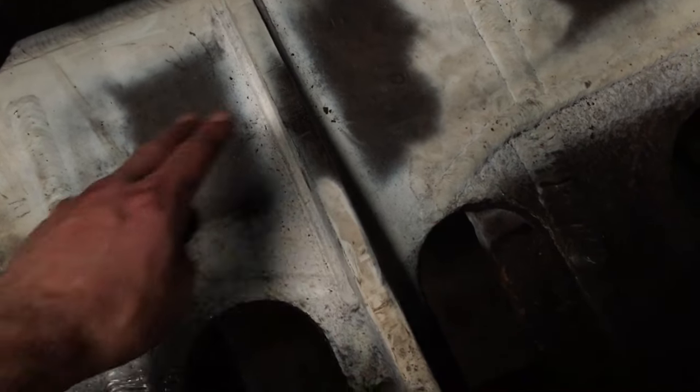So this is the drag box that was installed today, but you can see what Mike was referring to when he said this has been repaired. There are some beautiful welds in here, but this has all been reconstructed out of plate. So thank you, Grant and Mike, for letting me come along and give you a hand and learn a lot. It all helps me design the new locomotive.